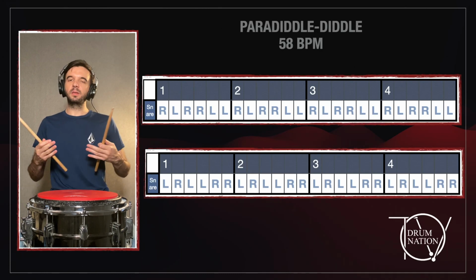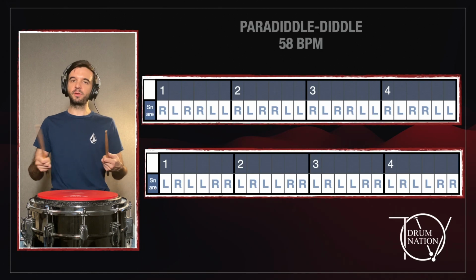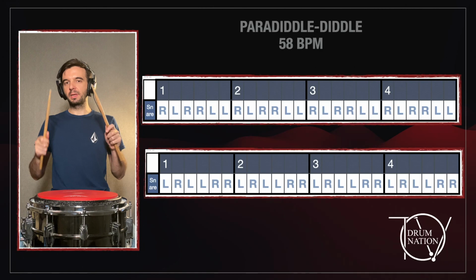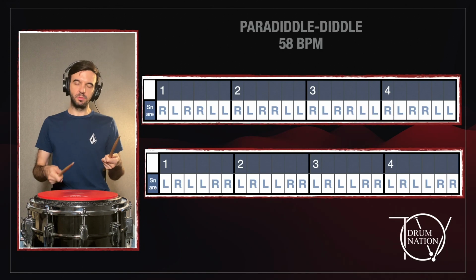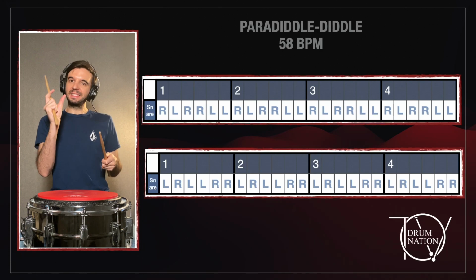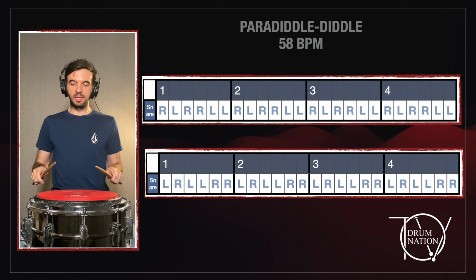Before we get started, here's a little advice. If you're not very familiar with paradiddle-diddles, I really recommend being able to play them counting quarter notes and eighth notes as follows. We're gonna play in the triplet feel. So if we play six notes per beat, it's gonna sound like this.